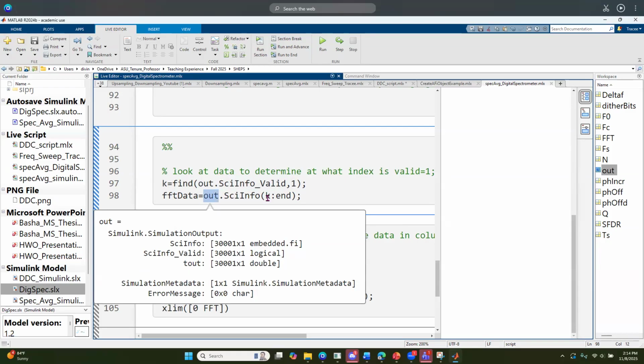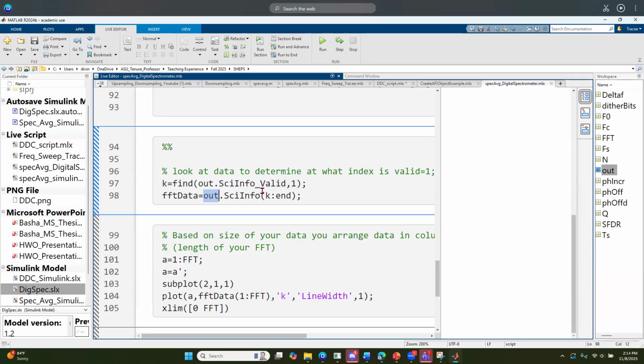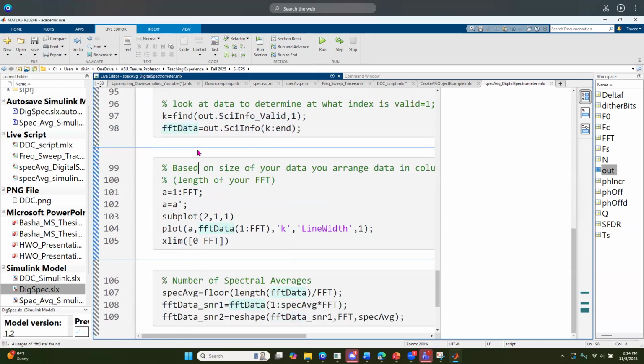And then I would take a subset of the data because all the data isn't valid. It's only valid from k equals 1 to the end of the data. Because I ran it for an arbitrary amount, I got a lot of data. I don't know how much it is. I don't know how many sets of tones there are, but I'm just going to grab all the valid data and I'm going to name it a new parameter. That's all I'm doing here.